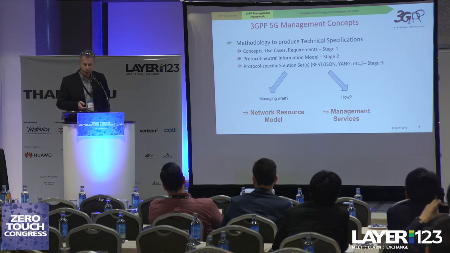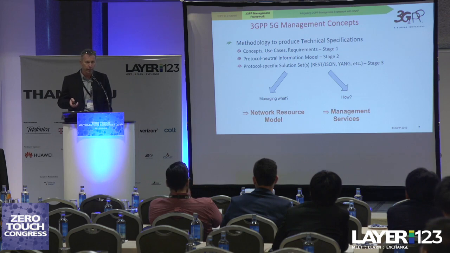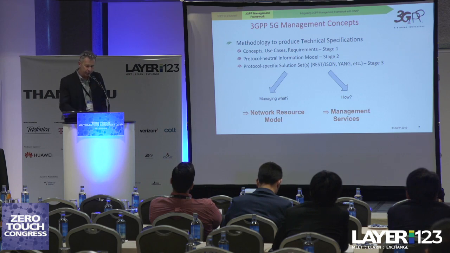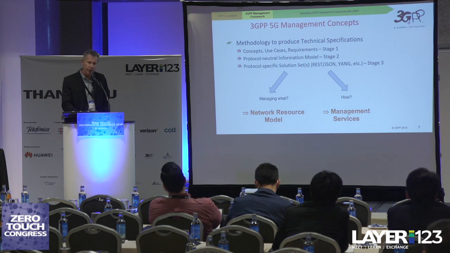So we can produce protocol specific solution sets based on REST, for instance, with JSON payload, but we also have some YANG models which would be manipulated through NETCONF, for instance, and so on. So this three-stage approach is quite interesting, at least from the operators' point of view, because, for instance, when we issue an RFQ for sourcing, let's say, a new 5G network, we ask for compliance to each of these stages.